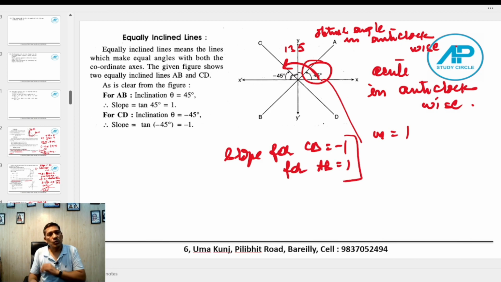is 1. So always remember, जो lines एक्सिस के इक्वली इंक्लाइंड होती हैं, द इंक्लिनेशन हम केवल एक्स एक्सिस से ही फाइंड आउट करते हैं. जो लाइंस एक्सिस के इक्वली इंक्लाइंड होती हैं, उसमें एक का स्लोप नेगेटिव होगा और एक का स्लोप पॉजिटिव होगा. They generally have one common passing point. They are always two inclined lines. There are two lines which are inclined to x axis, having slope -1 and having slope +1. एक का स्लोप -1 होगा और एक का स्लोप +1 होगा.